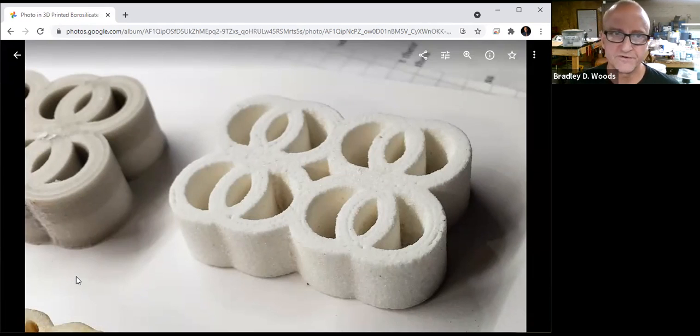Here's another photo of the same piece, just a little bit closer. The particles in this are quite large, so they're visible when you look at it. Some of the practical applications for something like this are glass filters used in labs. Another interesting topic is Pyrex and borosilicate's tolerance to rapid changes in heat. So you can put a torch on this piece of glass directly and it won't fracture like a normal piece of plate glass would. It has a very low coefficient of expansion, so when you heat it up, it doesn't expand rapidly.